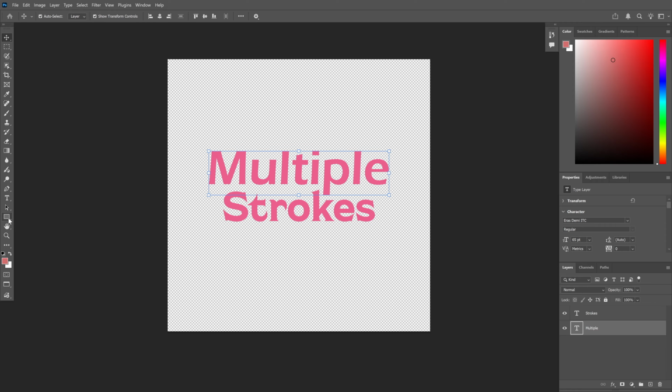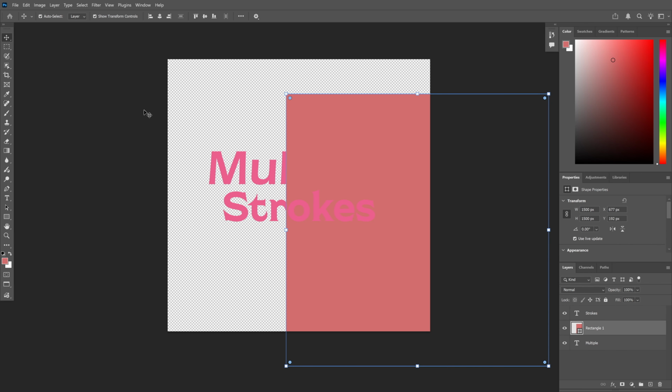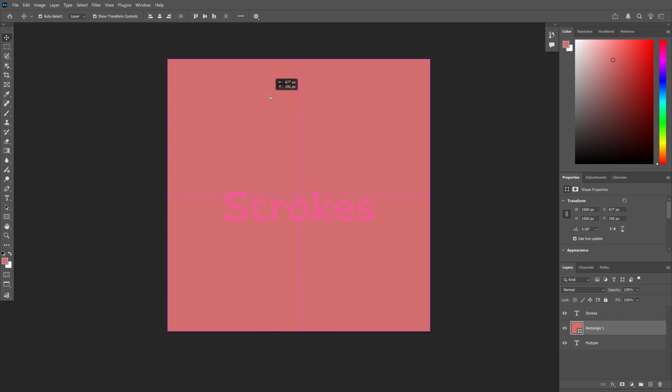So we're going to add a rectangle here. We're going to press the rectangle tool, click anywhere on the canvas, and I'm going to give it the same size, 1500 by 1500, to match the size of the artboard or the canvas. Press OK, and I'm going to use the Move tool and bring it to the center. You can also press the center line to ensure it's right in the middle. Now, as you can see, it's in the layers, it's kept in the middle. So I'm going to push it down here.